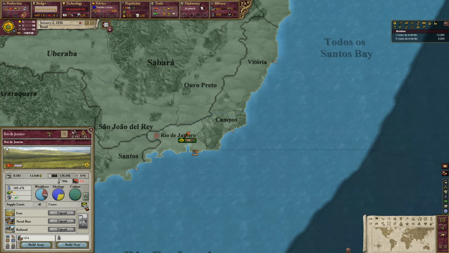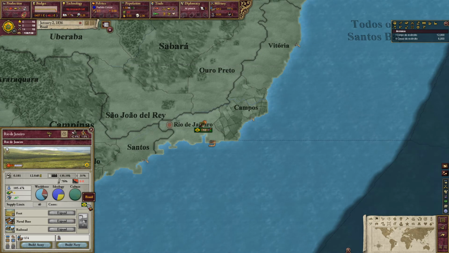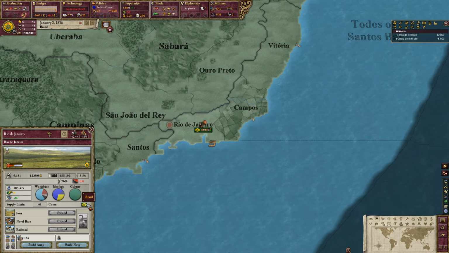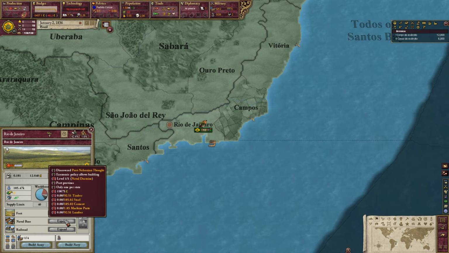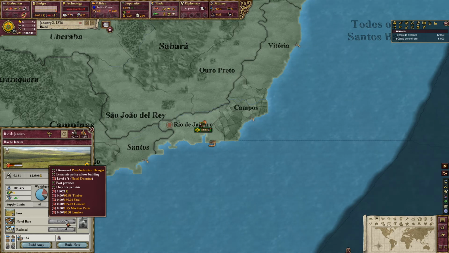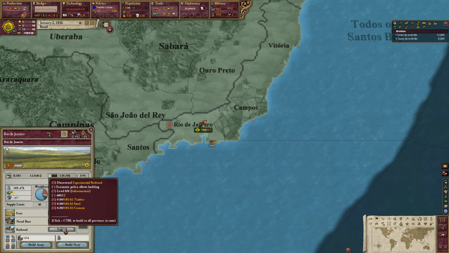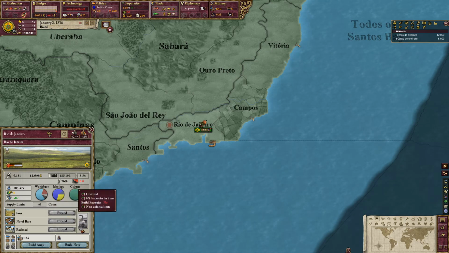And our cores, Brazil is obviously dealing with a core on Rio. However, some provinces in different countries will have more than one core. So we can build forts, which will affect how long it takes to siege down the province. Naval bases, which support your boats, gives you colonial points. And you need higher level naval bases to build some of the higher level boats. And railroads. Railroads will affect your troop movement for that province and the economic output of factories in there.